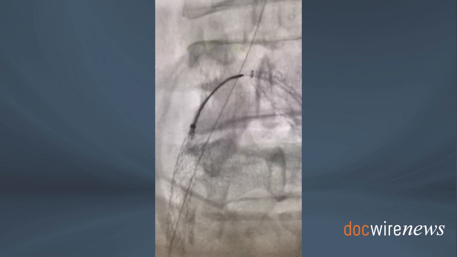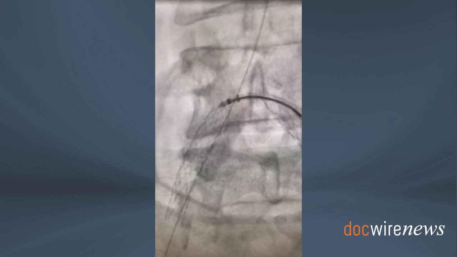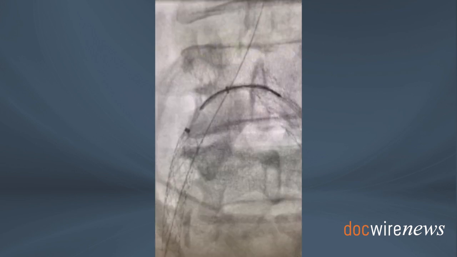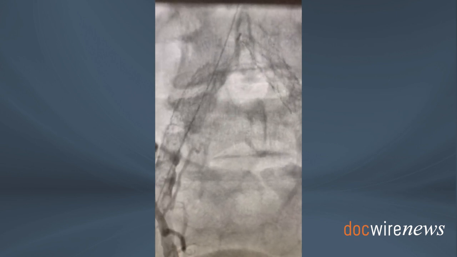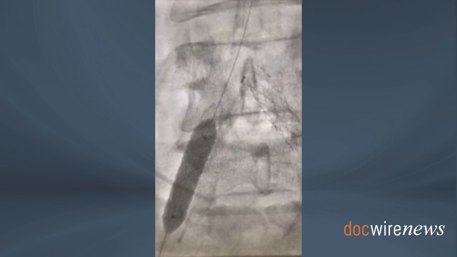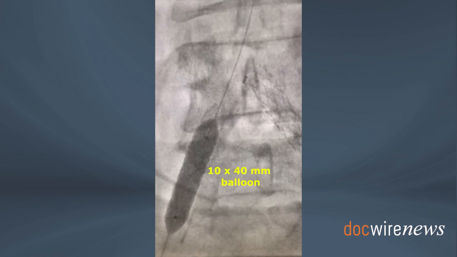As you see here, we grabbed the edge, the sheath is well positioned, and then after locking the snare wire into the snare catheter, the stent was very carefully pulled up with minimal resistance up to the level where it's not covering the internal iliac artery anymore, which was the goal. We did not want to pull it up all the way, as we needed to cover that segment with a short 10 millimeter stent.